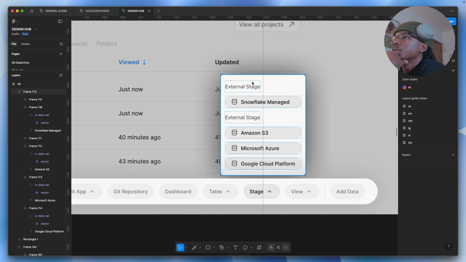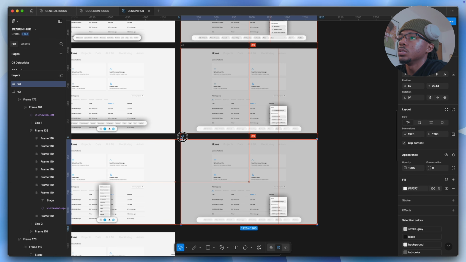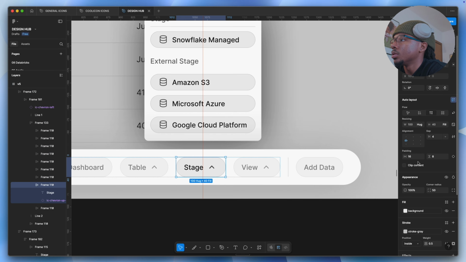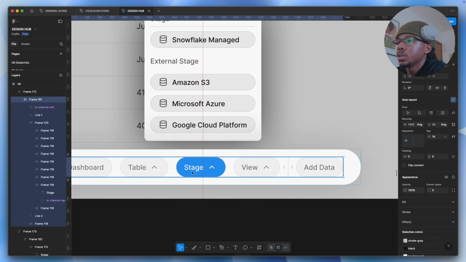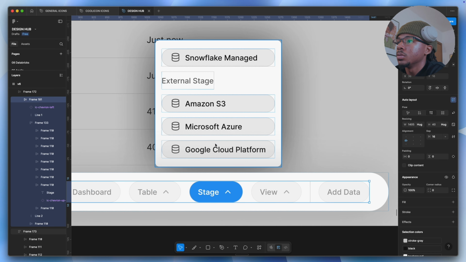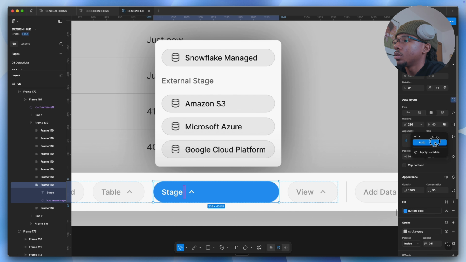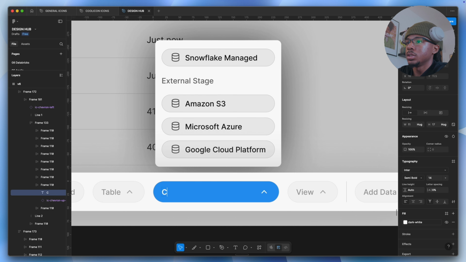I don't know. It's an interesting concept to try to work around. Another thing we could do is take this V, change the fill of this button, and do something like this. We could also experiment with changing the wording. So we could keep the concept of 236, expanding this to 236 auto, and then the wording changes to choose a stage.